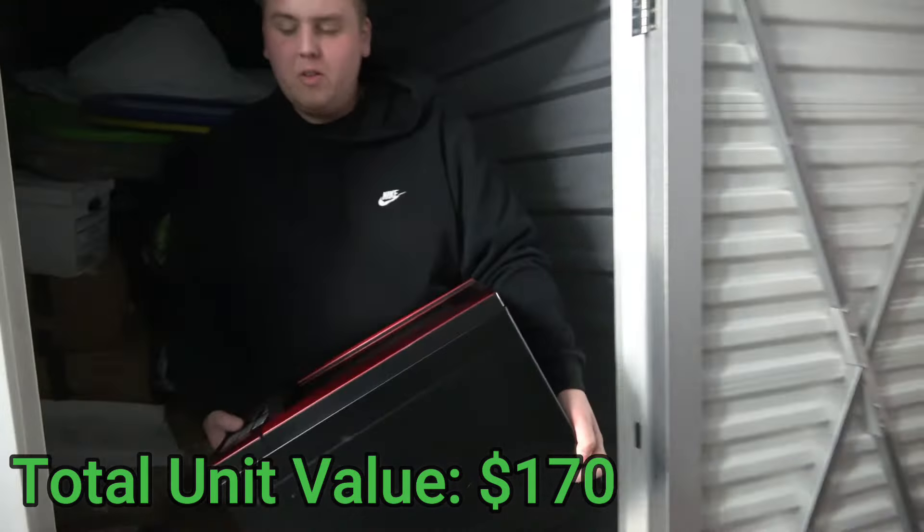We got this one right here — taped to death. But at least these people only used four pieces of tape, not like the other unit. Oh, we got more kitchen stuff! More cups to go with my other cups, to go with my sheets, and to go with my pillowcases. You know what? I think at this point I might be able to retire after this. We have to be at a half million dollars so far from this unit, don't we? Easy.